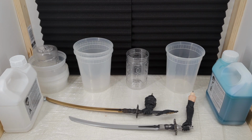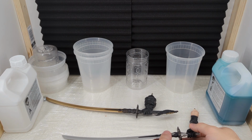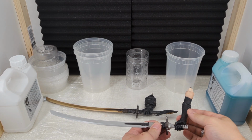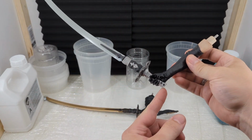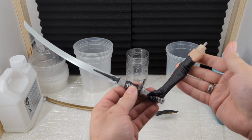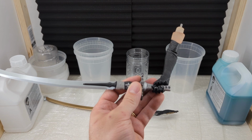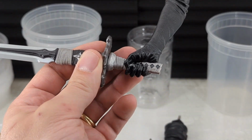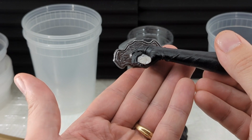So as mentioned in today's video, we will be recasting a statue part, and with that said, let me just say I do not approve of recasting statues. That's not what today's video is here for, although the process would be very similar to what I'm about to show you. We are not recasting an entire statue, but we will be recasting a statue part. But first, let me give you a little backstory as to why we're doing what we're doing.